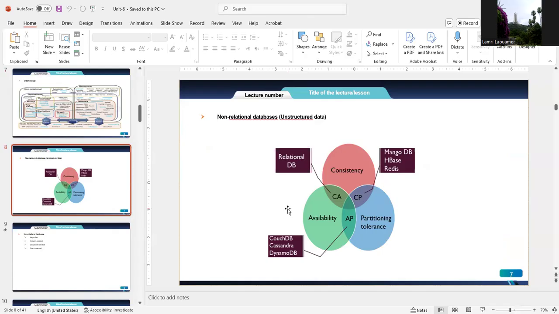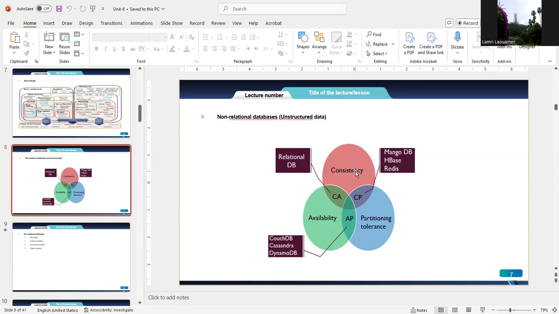The CAP theorem states that it's impossible to satisfy or guarantee the following three properties simultaneously in a distributed system. These properties are consistency, availability, and partition tolerance.